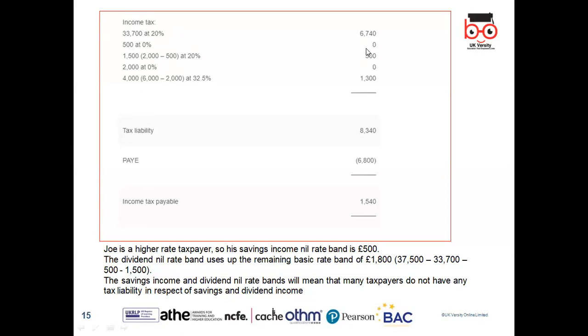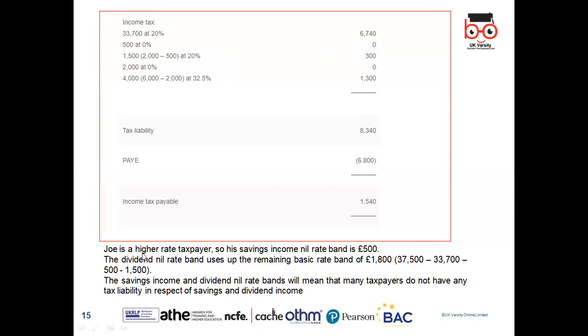So that's there. And then the 4,000 dividend income, because its overall income falls in the basic tax band, we can look at 32.5. Yes, because that falls in the higher income bracket, which we'll go through in a minute. I'll show you. And that gives a tax liability of 8,340 pounds. How much has been paid already at source, and how much tax needs to be further paid.